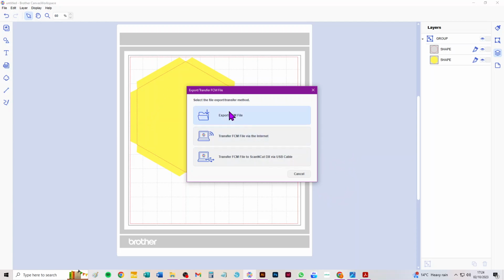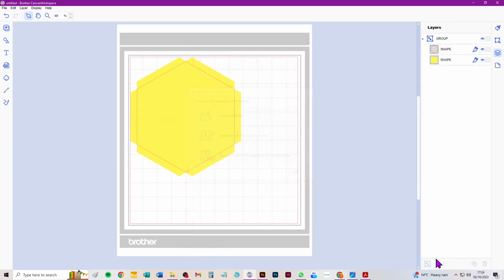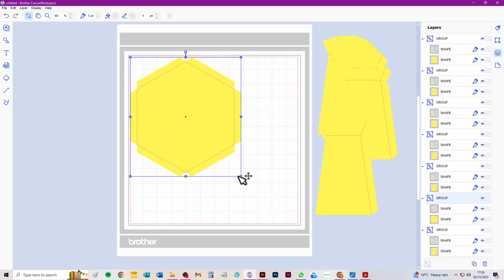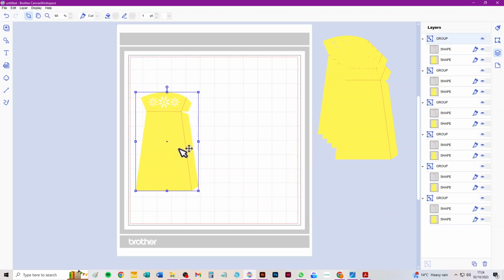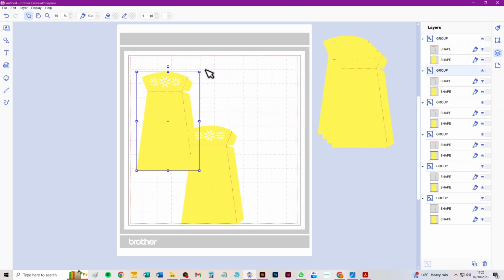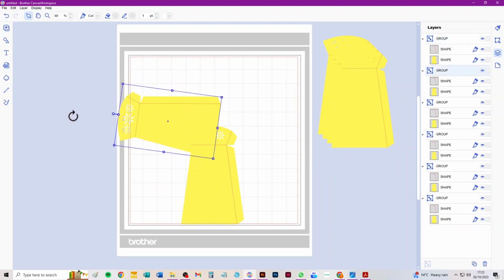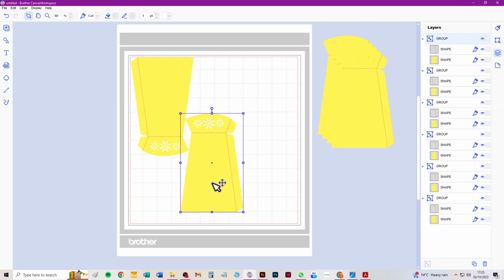But I would just use that because all I'm going to do is send it to my folder on my PC, and I would call that base. Save. Now I'm going to undo getting rid of those walls, and I'm done with the base, so I don't need that. And then pop that there. Yeah. And then we rotate. How do I rotate? There. So I'm going to put one up there, and then one there.